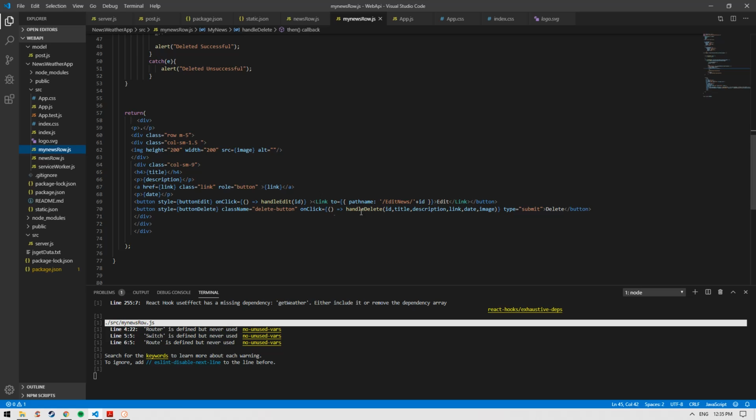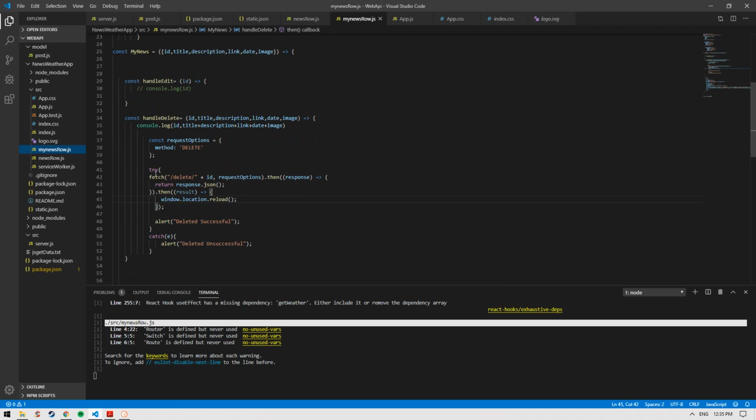It will fetch the link from my backend, and I will need to set the ID as well, and based on the ID it will delete the data, and it will have a validation as well.